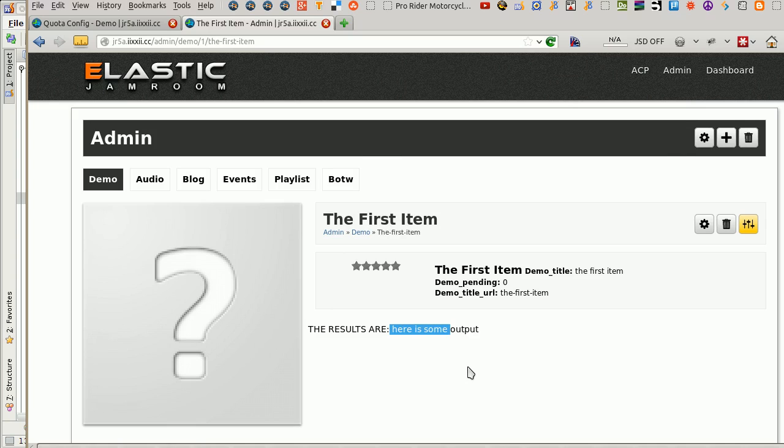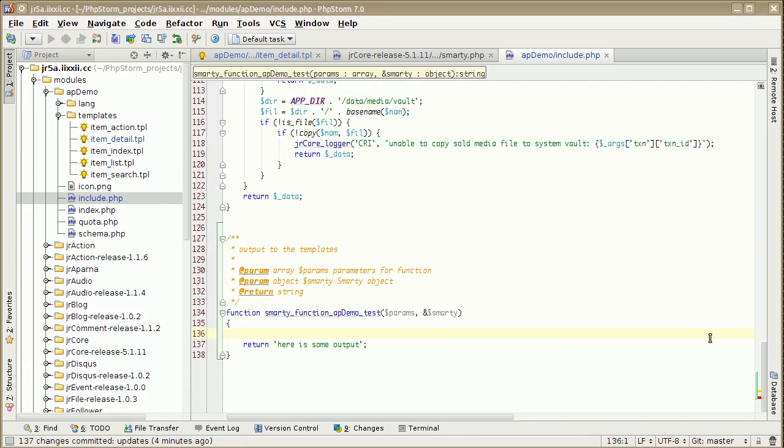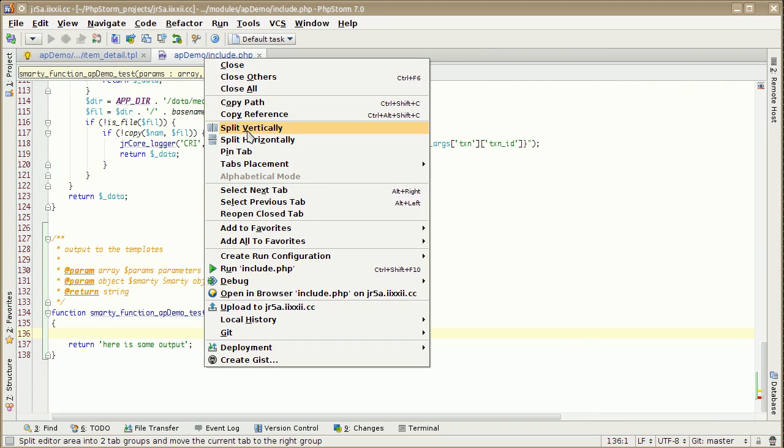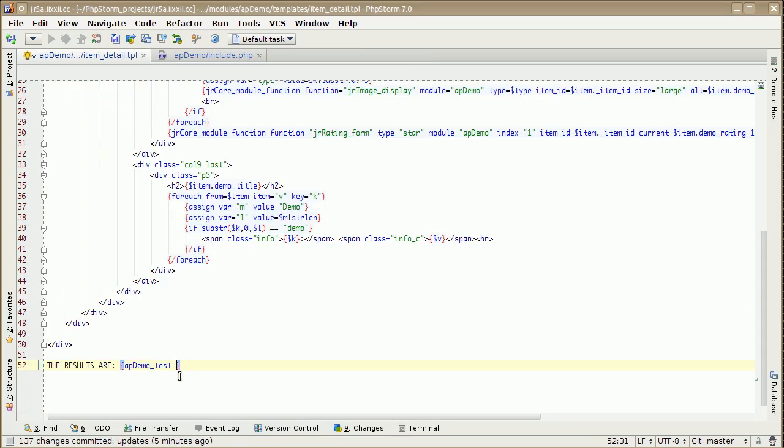So we've created a new SMARTY function, and along with the SMARTY function, we can now process any information that we want to. We can pass things into it. Demo test. We can pass in parameters. Anything we give a name equals something is going to be passed in there. Animal equals cow.